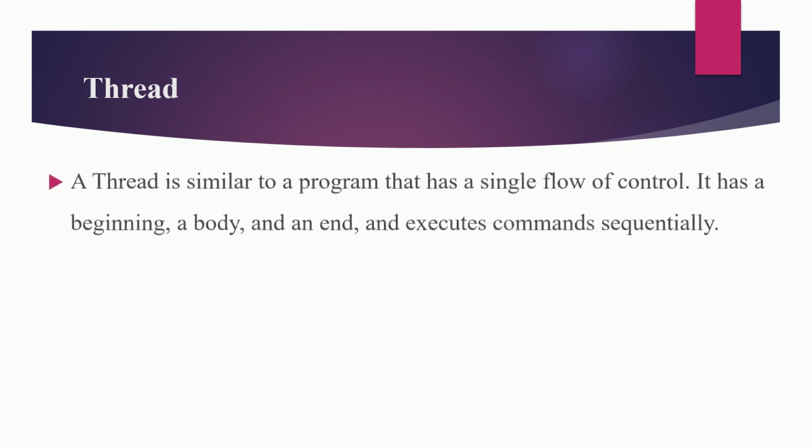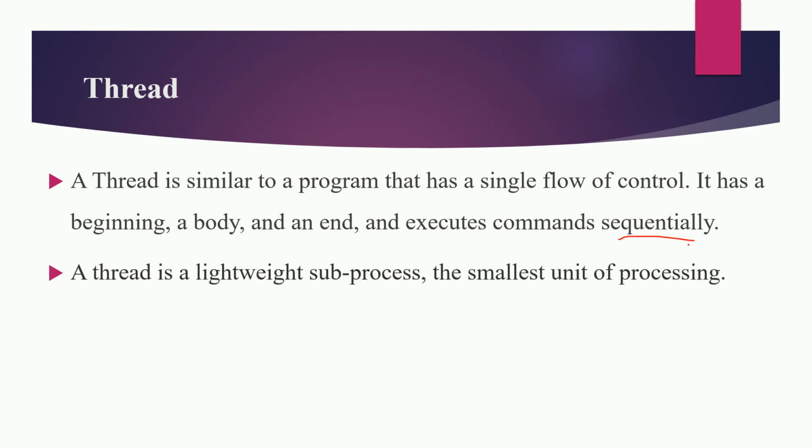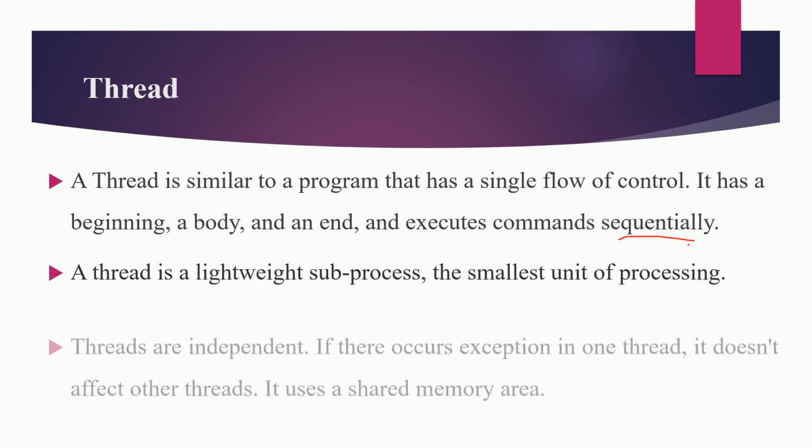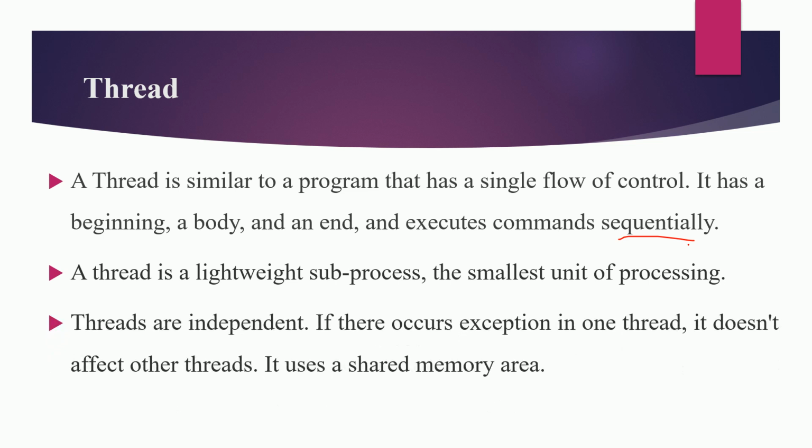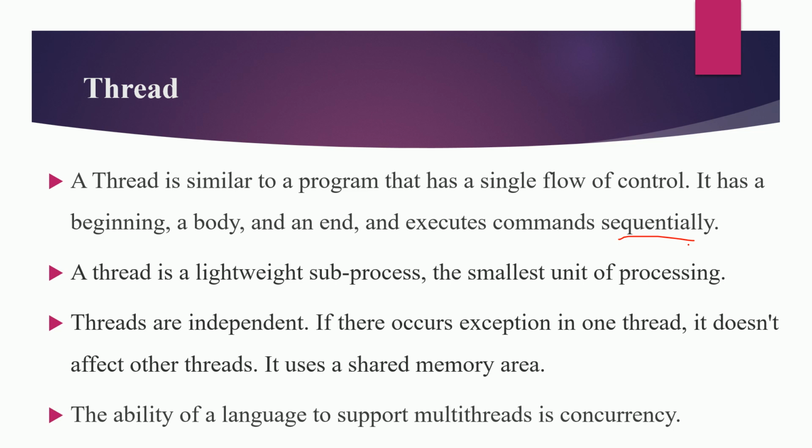Now let's see how threads are helping in achieving this concept. Thread is similar to a Java program where it has a beginning, end, and a body. Execution will also be sequential. Thread is a lightweight process and it is independent process. So all the threads are executed independently. If suppose one thread fails, it will not affect the other threads. However, these threads will share the resources. For example, threads will share a common memory area. This multi-threading concept is called concurrency, where all the threads are executed in parallel.